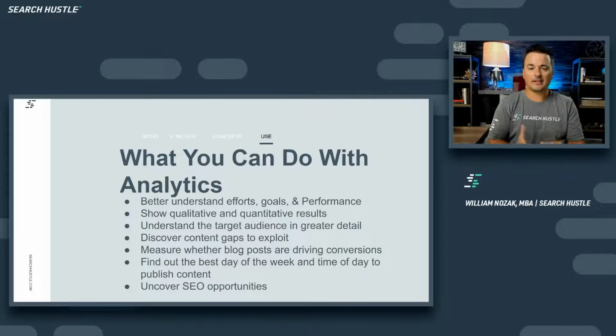Discover content gaps to exploit. This is the digital SWOT, strengths, weaknesses, opportunities, threats. What do the competitors have that we do not have? What do we need to cover more ground in the SERPs, in more channels, in more social medias? Measure whether blog posts are driving conversions. We certainly need to pay attention to those things.